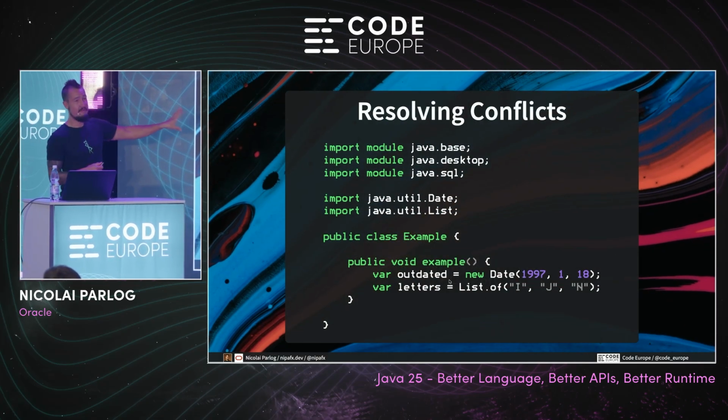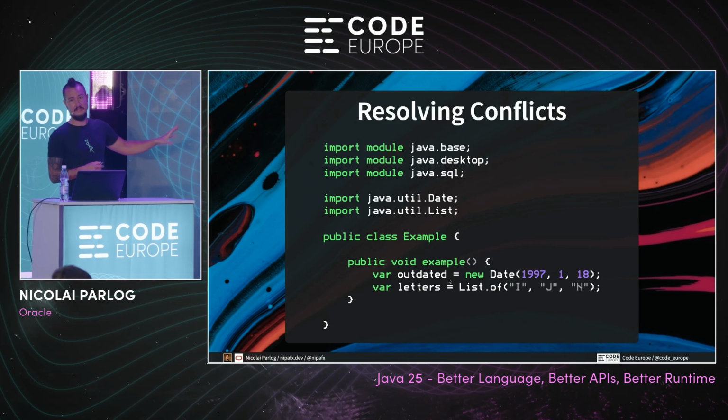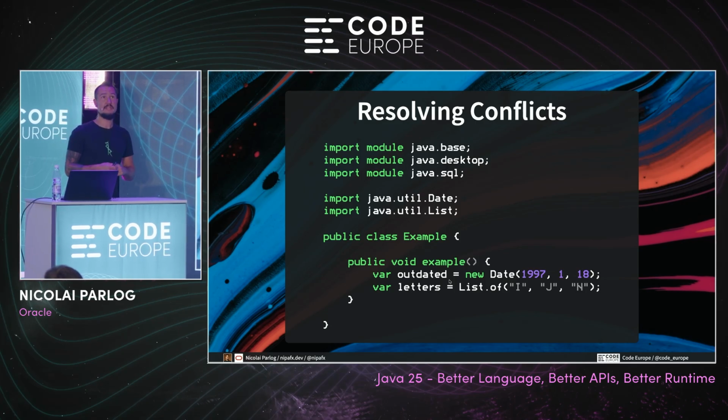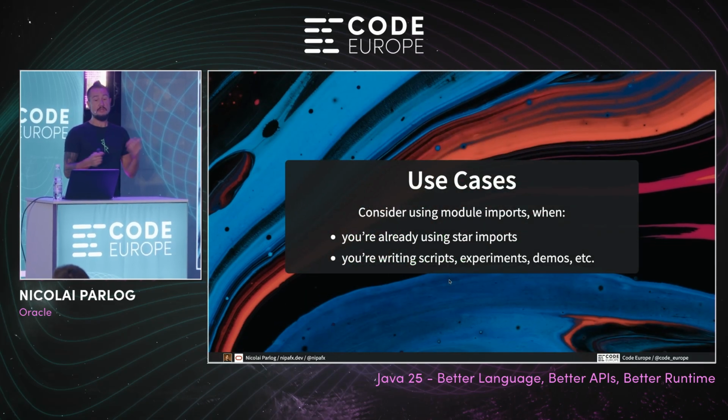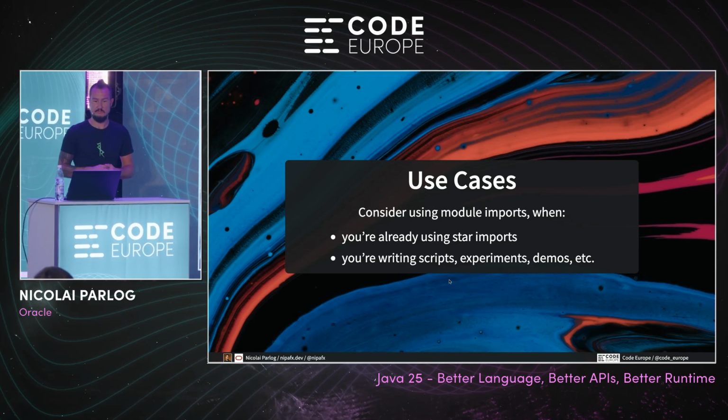There are actually very few conflicts like this in the JDK. So even though the JDK was not designed for that, it turns out that there's very few, like just the type name without the fully qualified part of it, that conflicts. So that's not a big concern within the JDK. So what are use cases? If you are using star imports, I want to posit that this is just clearly better. So, then this would be worth a look at.